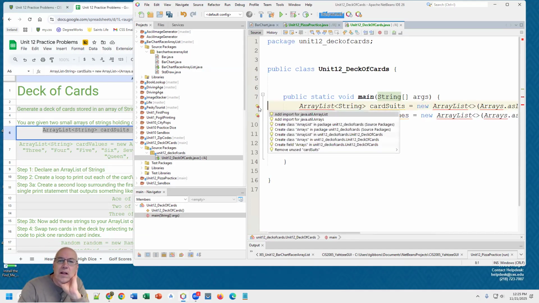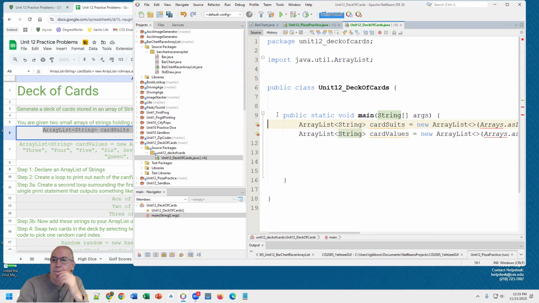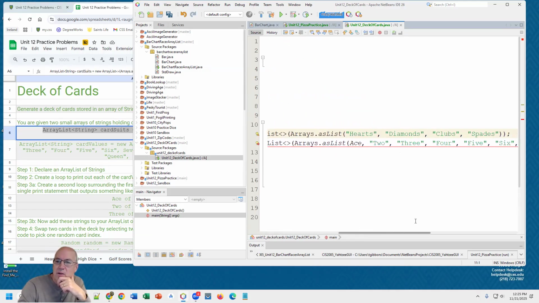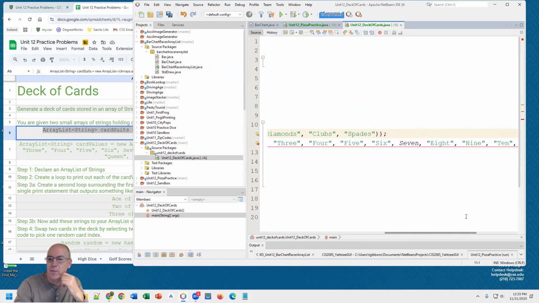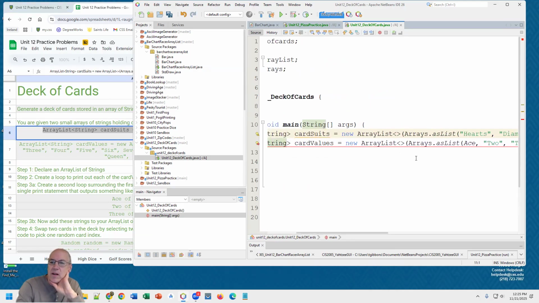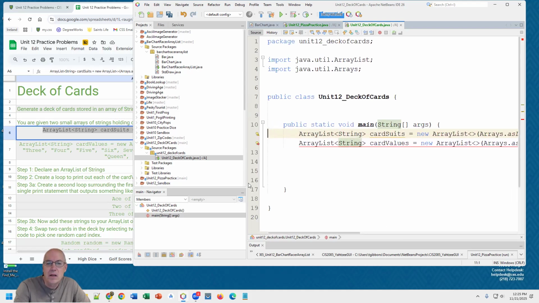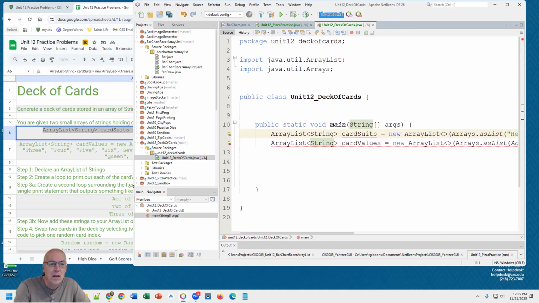Got to import array lists here. To do this initialization, I'm also using some arrays, so I have to do that. It's hard to initialize array lists if you don't remember it correctly. So what we have to do is create an array and then convert that into an array list. That's what we're doing here. Let's see, where am I getting an error?